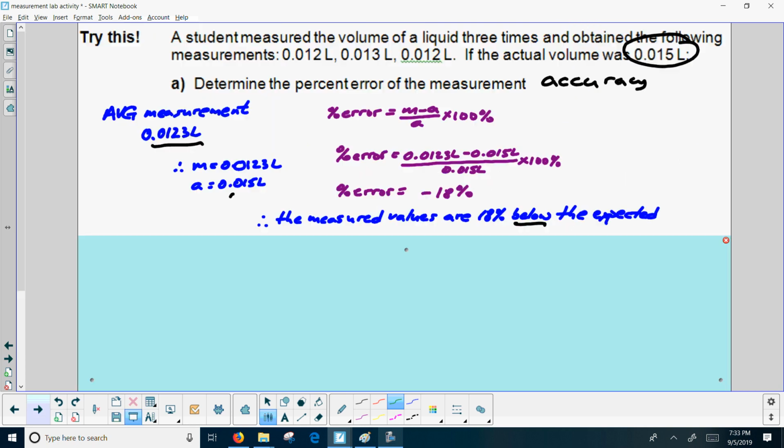You are going to have some practice worksheets and some practice questions in your workbook page. We have a few here. I'll have those posted for you. So hopefully you have an appreciation for how important it is to really take your time with measurements and try to make them as good as they can be.